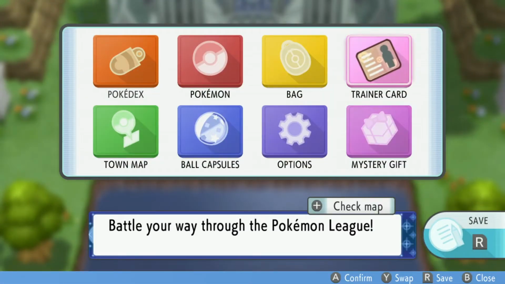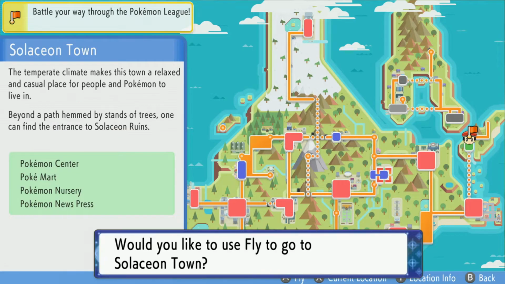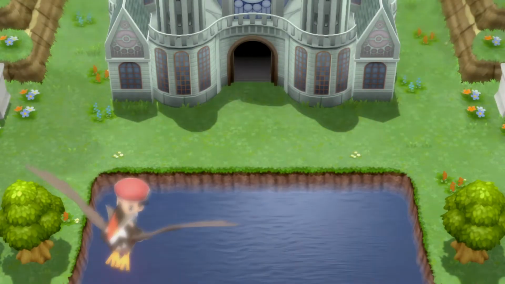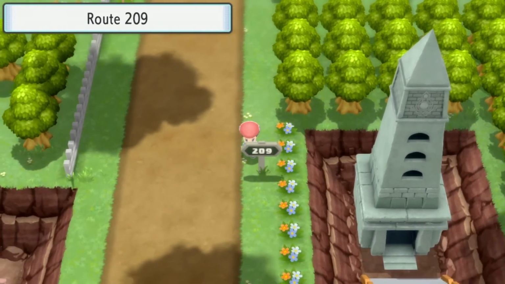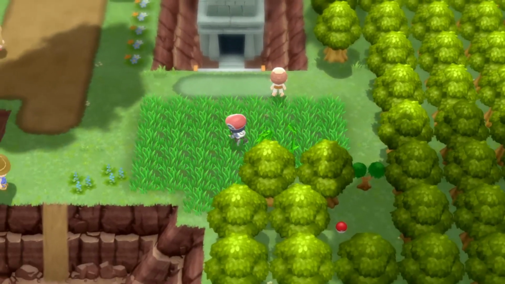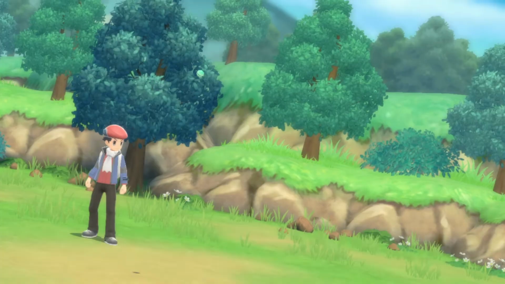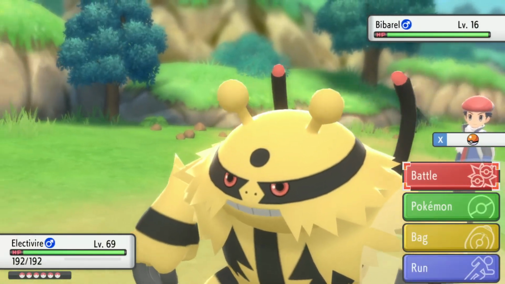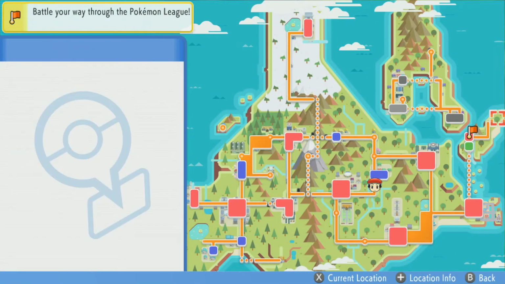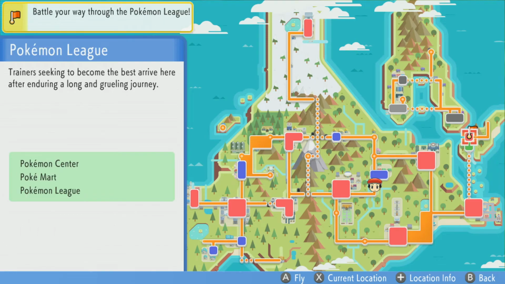Before we end things here, I'll showcase how the ball looks and everything in battle. And that's how it will look once you transfer Pokemon from Legends Arceus into Brilliant Diamond or Shining Pearl.